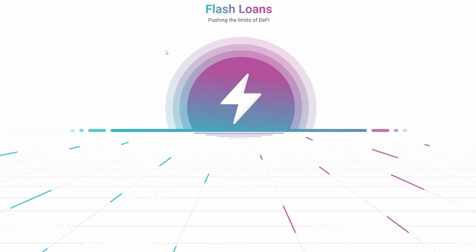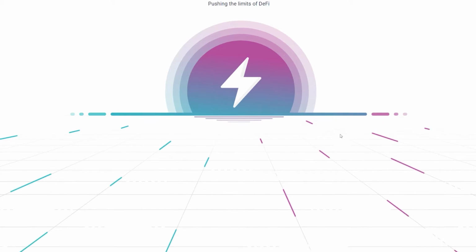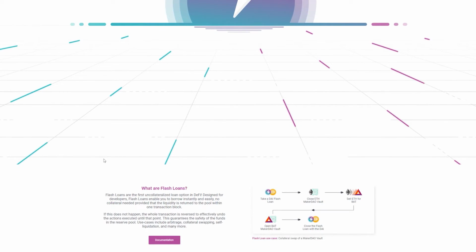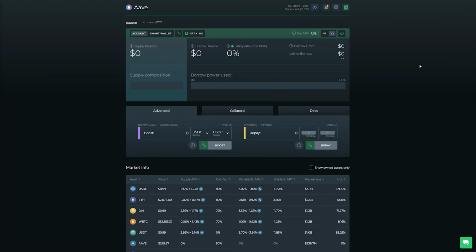In addition to these options, Aave also introduced flash loans. They are considered to be the next generation of finance, as well as the protocol's greatest contribution to the DeFi sector so far. Since flash loans require more technical knowledge to be executed, they have been designed more for developers. The idea behind the concept is pretty interesting. To be specific, you can borrow any available amount of assets without the need for collateral. However, there is a catch.